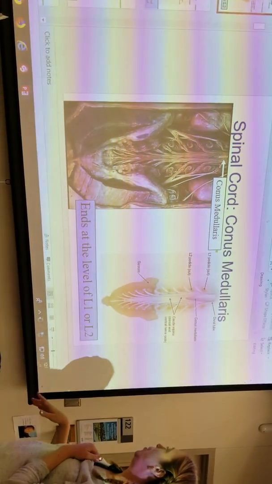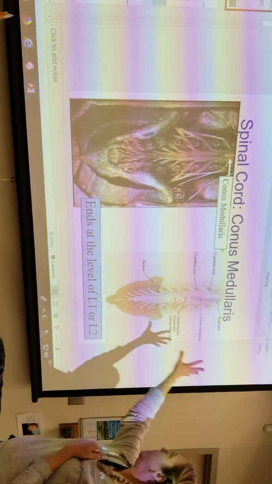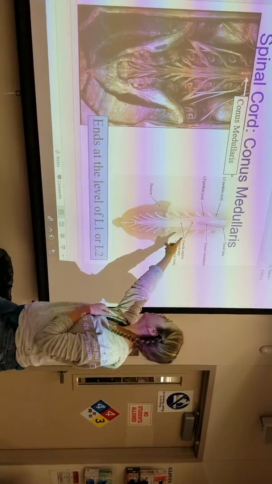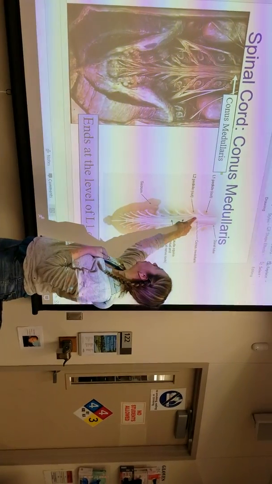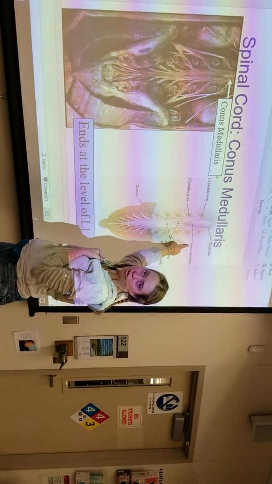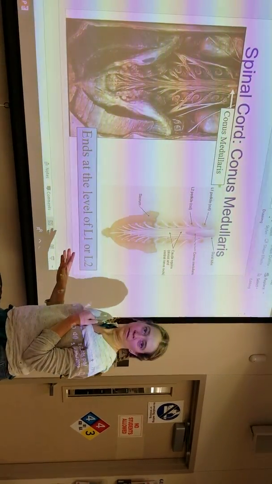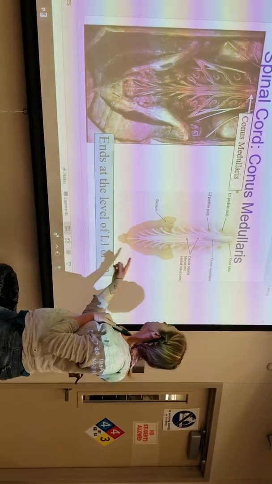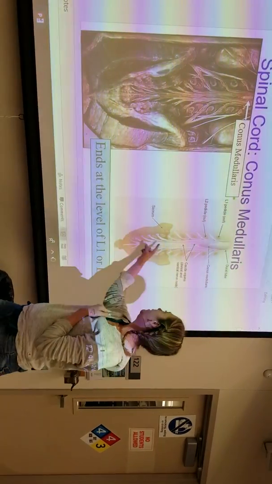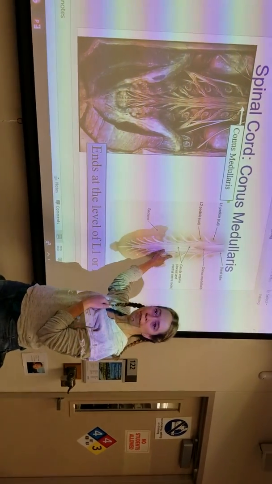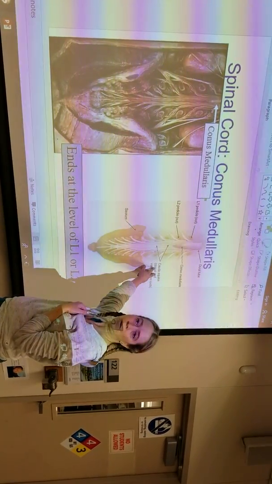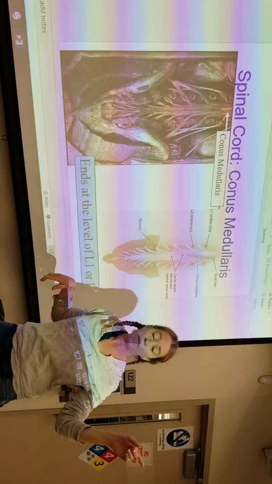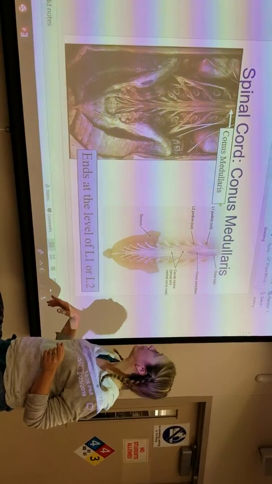Okay? So what we're looking at right now is the very bottom of the spinal cord. And at the very bottom of the spinal cord, there's this cone. That cone is called Conus Medullaris, and it's important because people always talk about it. When you're below the spinal cord, down in the L's, it's going to look like a fan. The fan is called the cauda equina, horse's tail. So it's like a fan of nerves. I'm going to show you on that model in 1 second.